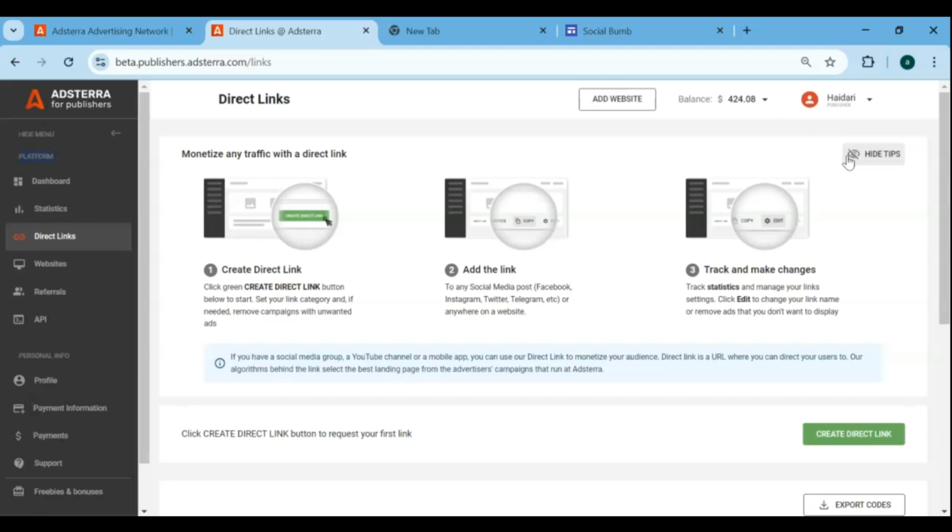If you don't have a website to place ads on, don't worry. Adsterra offers a fantastic alternative with their direct link ads. These ads allow you to monetize your social media traffic and other online channels effectively. By using Adsterra's direct link ads, you can still generate significant income and leverage your social media presence for revenue. It's a great way to start earning even if you're not running a website.